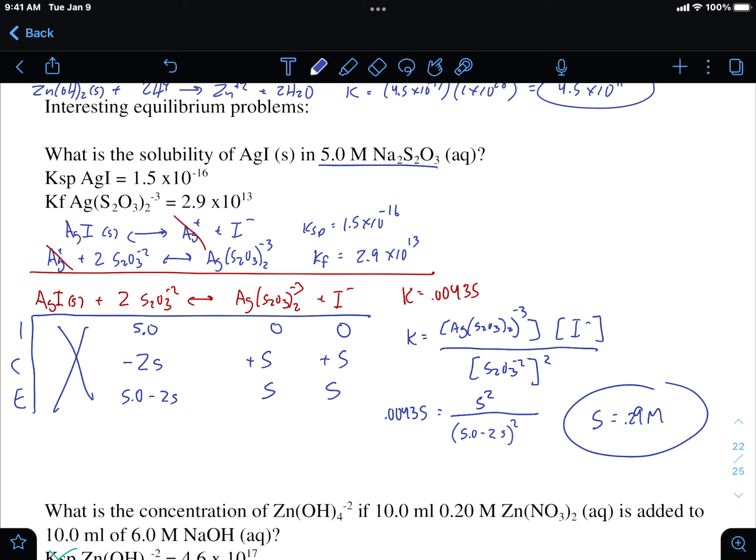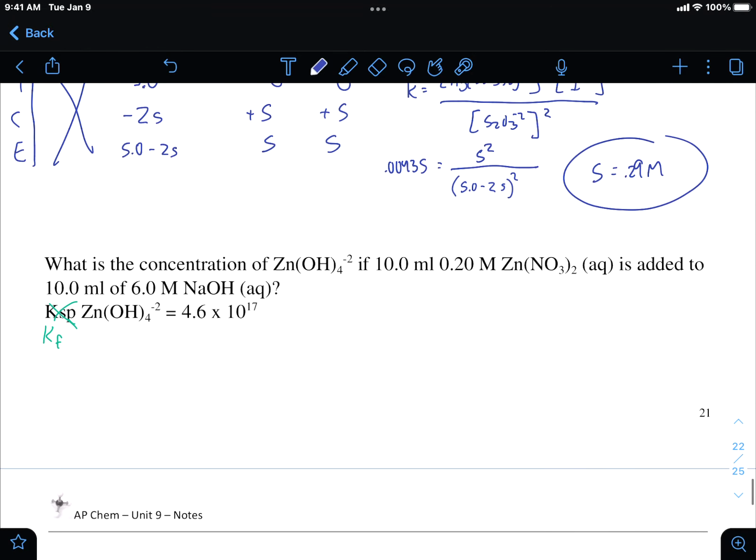But what you can do with this higher concentration, this 0.29 molar of the silver thiosulfate complex ion, because it's now dissolved, you can destroy the complex ion later on, resulting in silver ions being present in solution, and maybe precipitating out if you need to recollect it. Okay. So this was a complex ion problem. This was a multiple equilibria problem, right? Okay. Moving on.